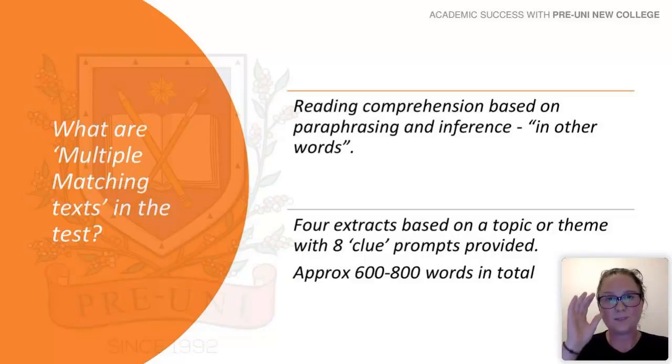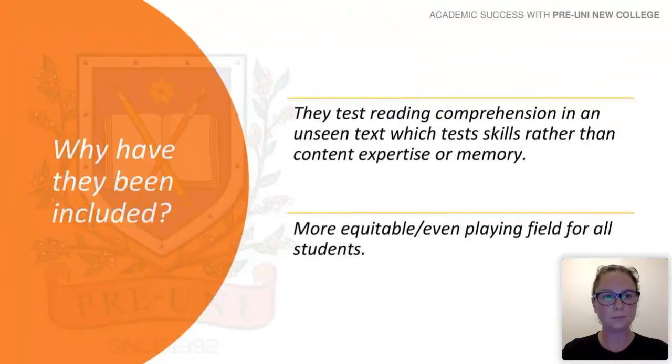I'll show you an example in a moment of how that one works. Again, there are about 600 to 800 words, so that's a page or a page and a half. That's all together, all 4 extracts combined. And that has a reading time, for a year 4 or 5 student, of anywhere between 5 to maybe 8 minutes, depending on the density. So this is where fluent reading and practice reading is such a beneficial exercise.